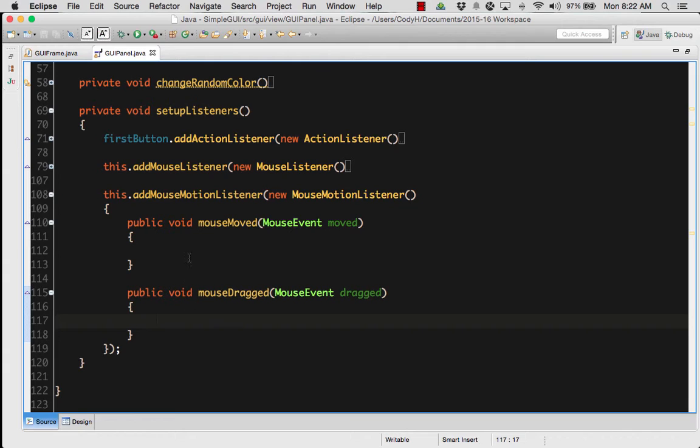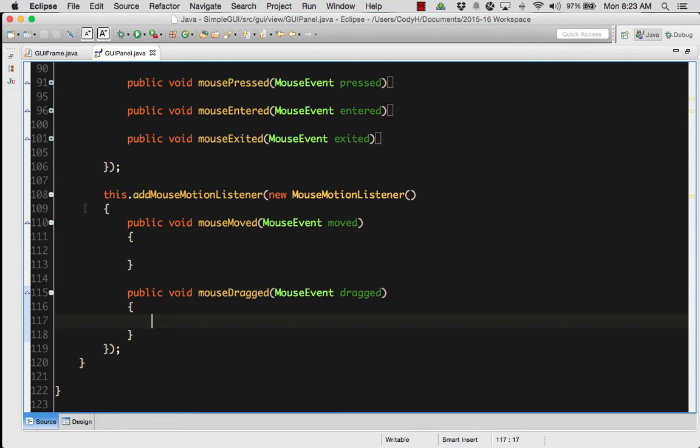So our mouse listener has 5 methods that had to be implemented. Our mouse motion listener has 2 methods we must implement. So right now we've implemented them. They do nothing. The interface requires 2 methods, mouse moved and mouse dragged.